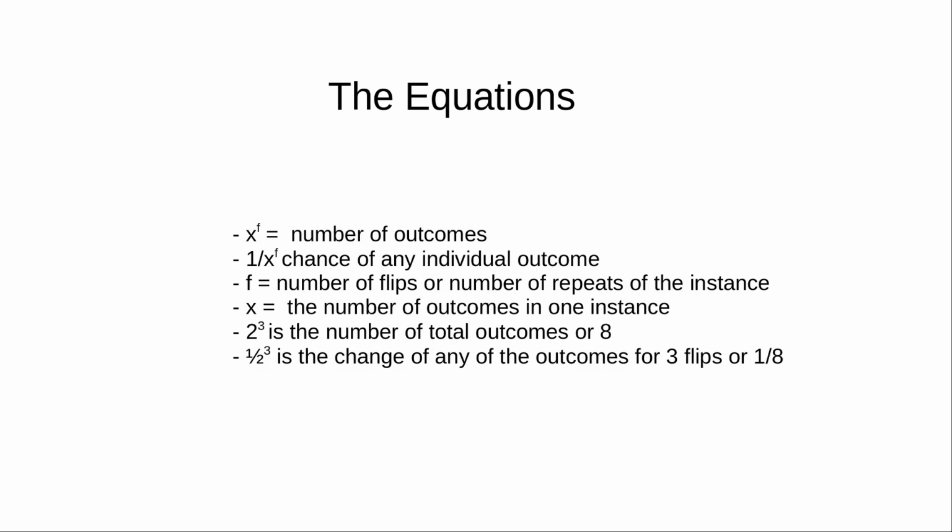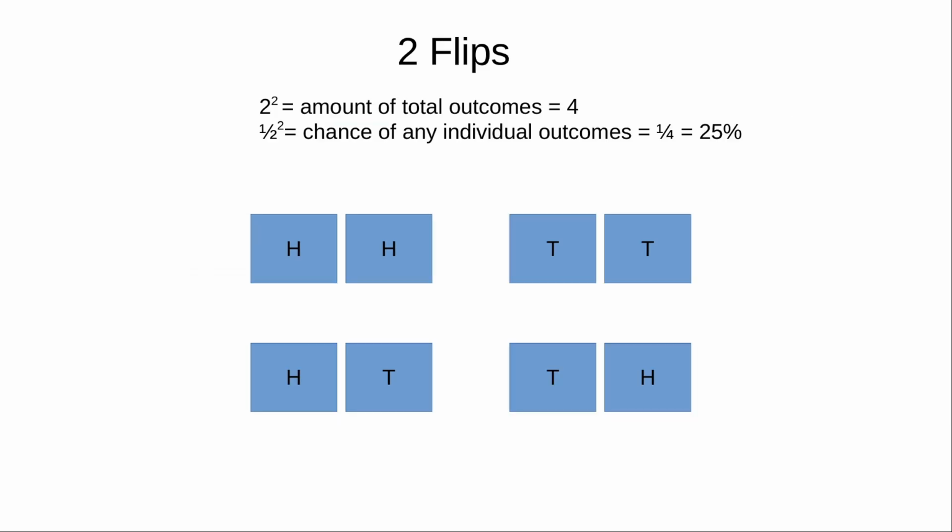It's still just 2 outcomes for one instance, that one thing that you do, the flip in this case, and then you do that 3 times, so it's 1/2 times 1/2 times 1/2, or 2 times 2 times 2, so that's 2 times 2 is 4, 4 times 2, 8. And when you think about this probability, you can also think of it as halving a half.